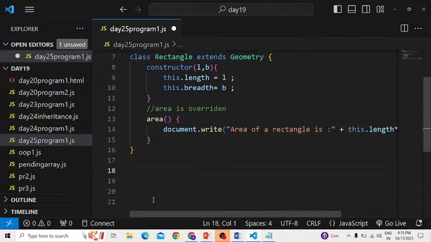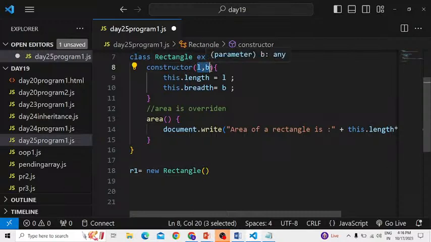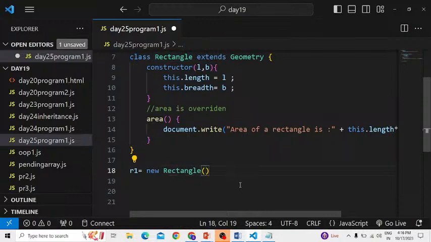Let's create an object of rectangle. Say R1 is equal to new rectangle. Because the constructor of rectangle, guys, is designed with 2 arguments. The prototype of the constructor demands 2 arguments. हमको 2 argument pass करना पड़ेगा. You can take these 2 arguments prompted from the user either using a prompt box or using HTML input type text boxes. To save time, I'm typing them as they are. That is 3 and 5.